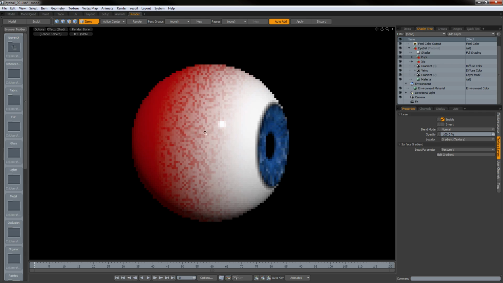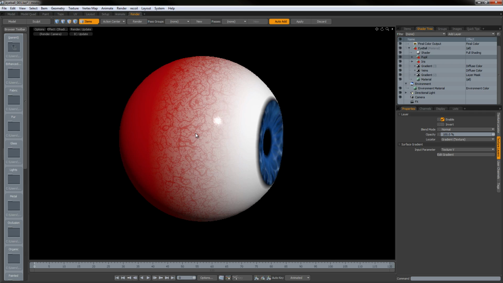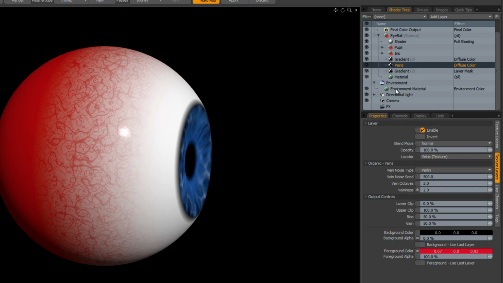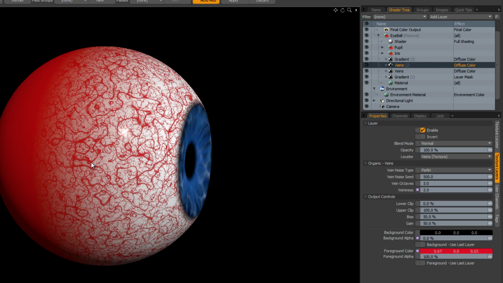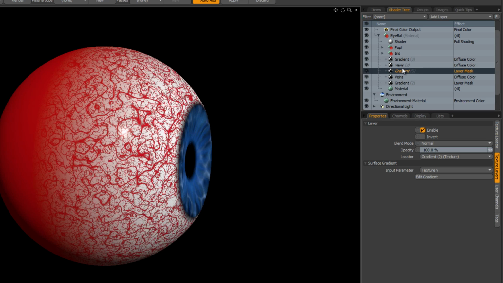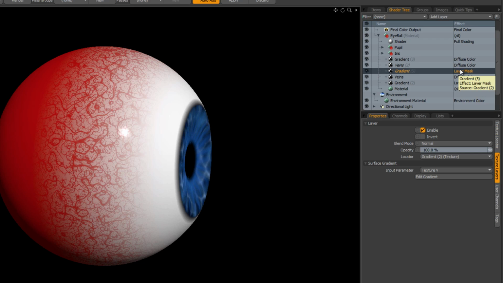We're almost there. I want to add just a little more detail to this, and I want to make those veins kind of bumpy. So I'm going to take the veins, create an instance, so that if I change the value of the size or anything on veins, it's going to show up. But as you can see, we've got the same problem of it going everywhere. So I'm going to take this layer mask and create an instance, and I'm going to drag that there.